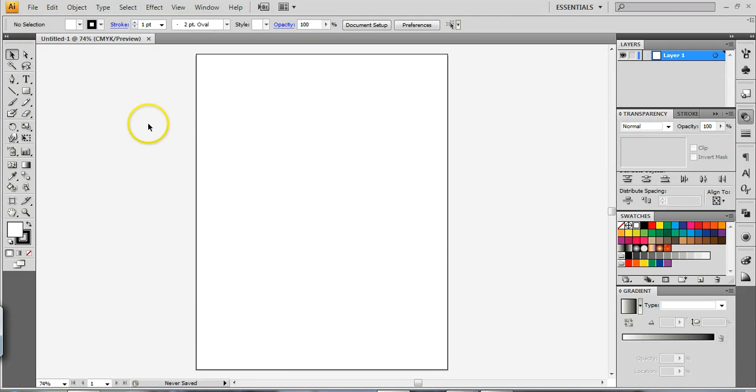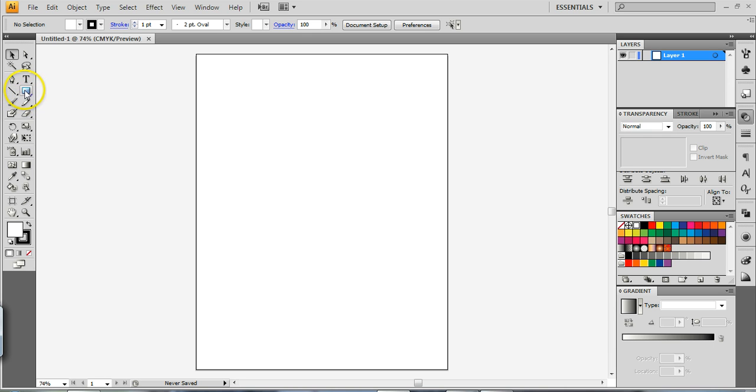Alright, so since you have to create your own shapes, I actually wanted to go through a couple of the exercises we did in the beginning of the year just to give you a little refresher on how you can create some really intricate and interesting patterns very quickly and then use them in the Photoshop project of your choice. So the first thing I'm going to go over is a repeating shape using the duplicate feature.